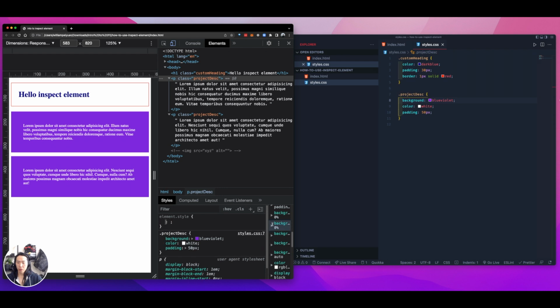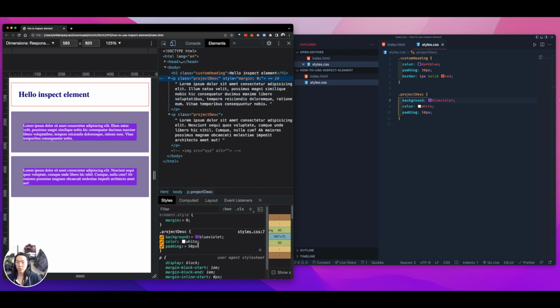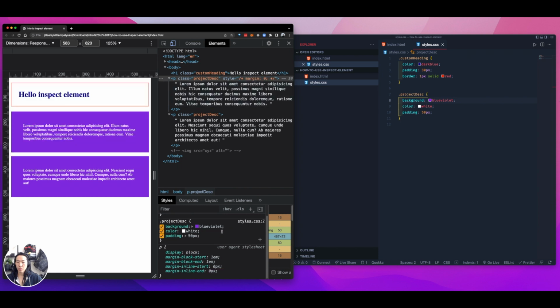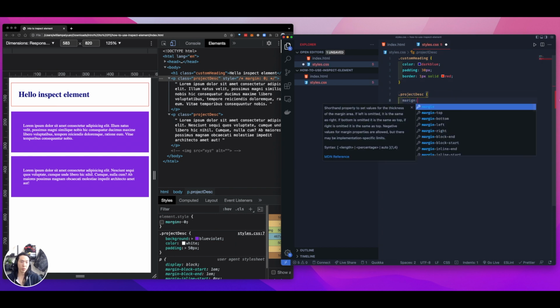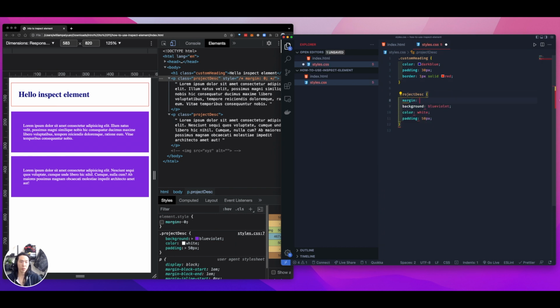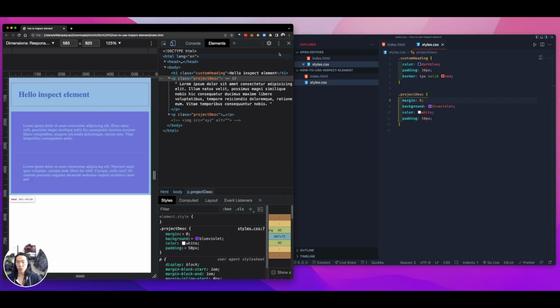So if I just say margin 0, I'll go here and say margin 0. Refresh and margin is 0.